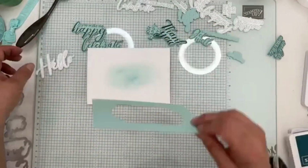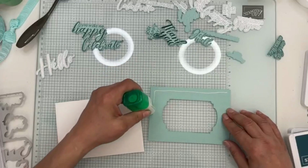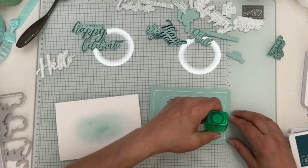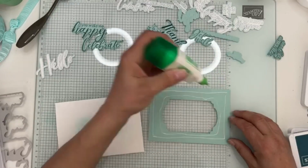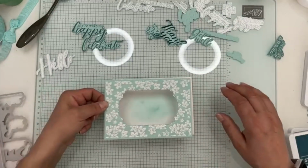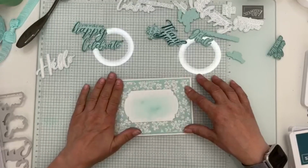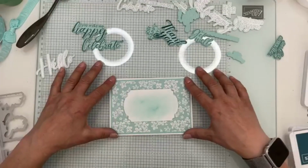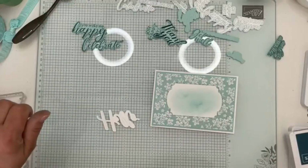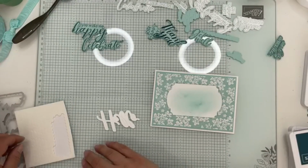So I'm going to go ahead and glue this one down, because this one's going to go flat and we're going to do an inner layer too. There we go. Now we'll bring in some mini dimensionals.